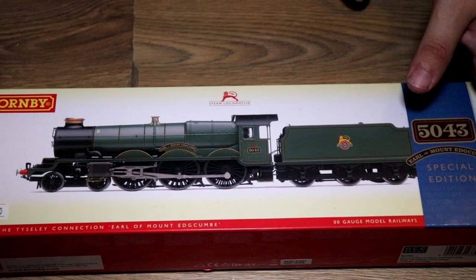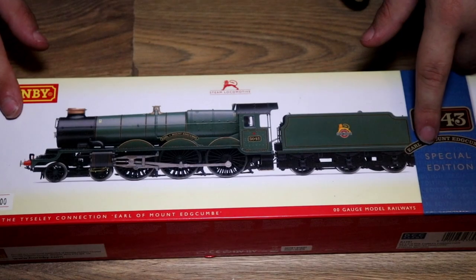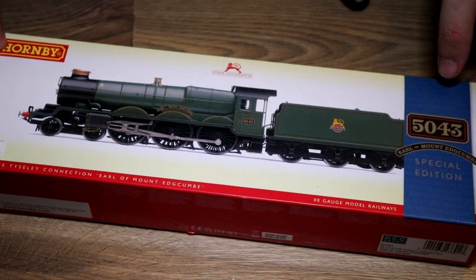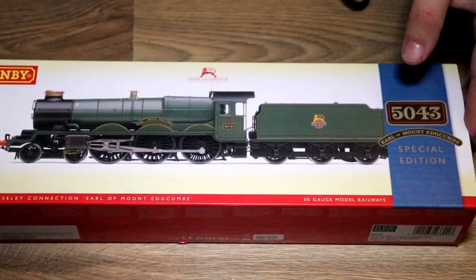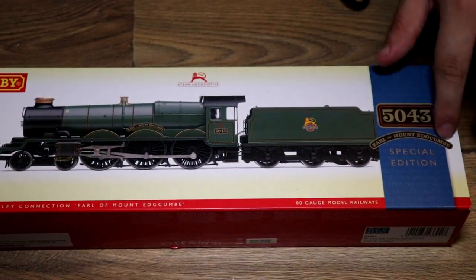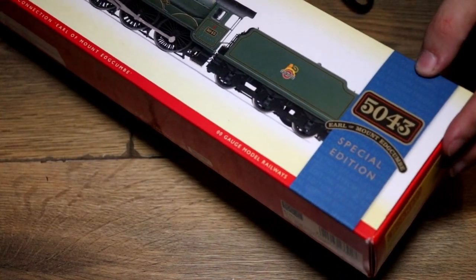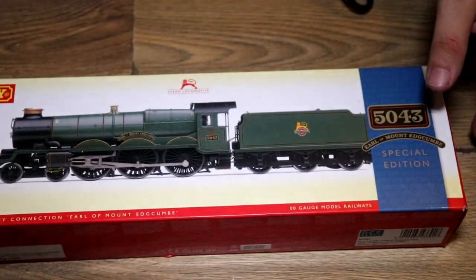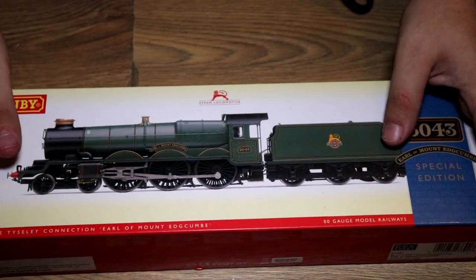So let's have a quick look at the Castle Class. I do love the style of the box. I like how it says special edition on the side, and it's Earl of Mount Edgecombe, I think that's what it says. I got my mum and dad to try and pronounce that, and they were having trouble trying to read that name out as well. But the number is 5043. Marvellous. It cost me £100 at the train shop, so that's absolutely excellent.